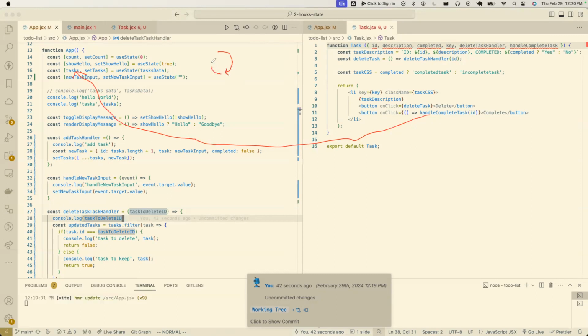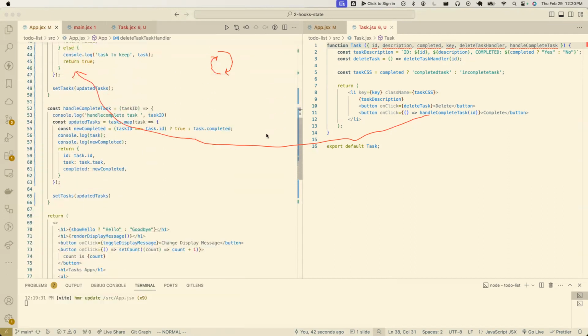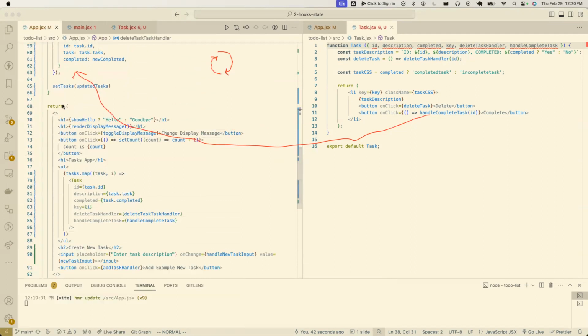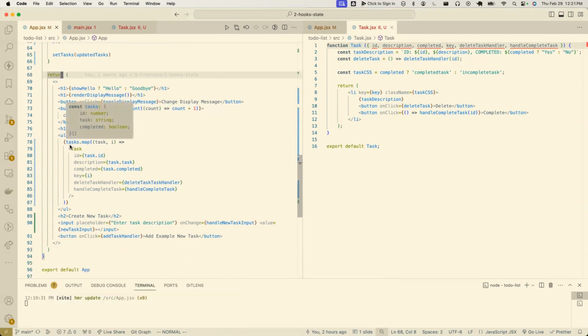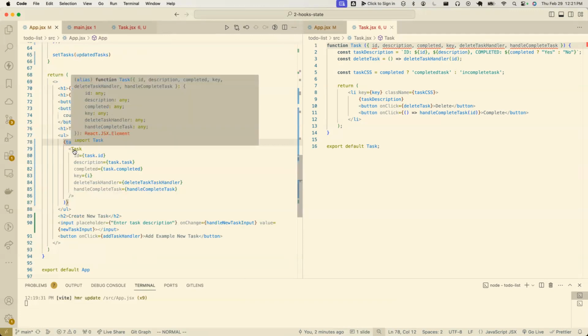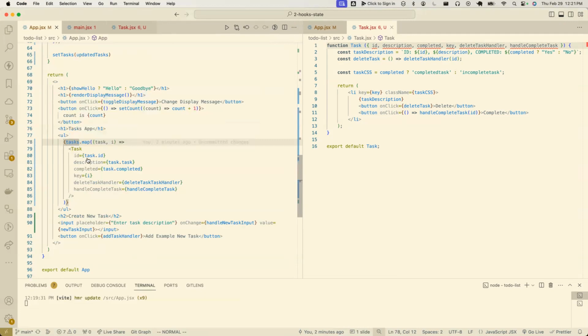And because of that, we get a re-render of the app component. And then because this re-renders, it runs all this code again, including this return statement, including with the new updated state for our array of tasks, building all the task components and passing these in as props.